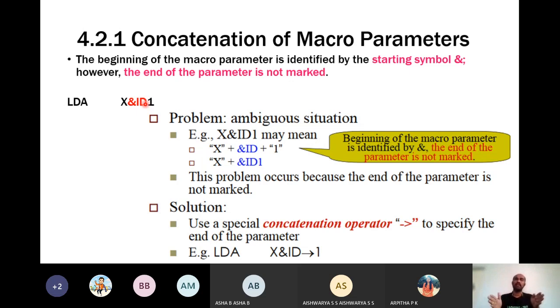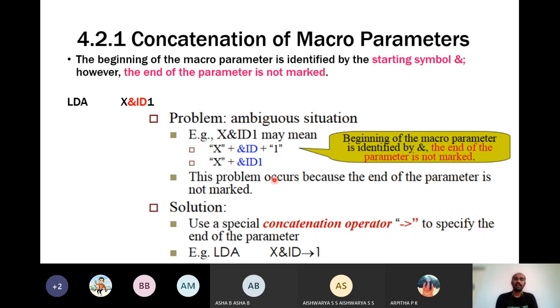This is the beginning, this is the ending. Before that it can be anything, after that there may be anything, there may be a specific scenario. But here you are giving only the beginning of the id, you're not giving the ending of the id. So in such a case, how can you consider that this one is the reference number of the IDs you are using, or is that number also included with the parameter number? So that was the major confusion which you got as an ambiguous state.